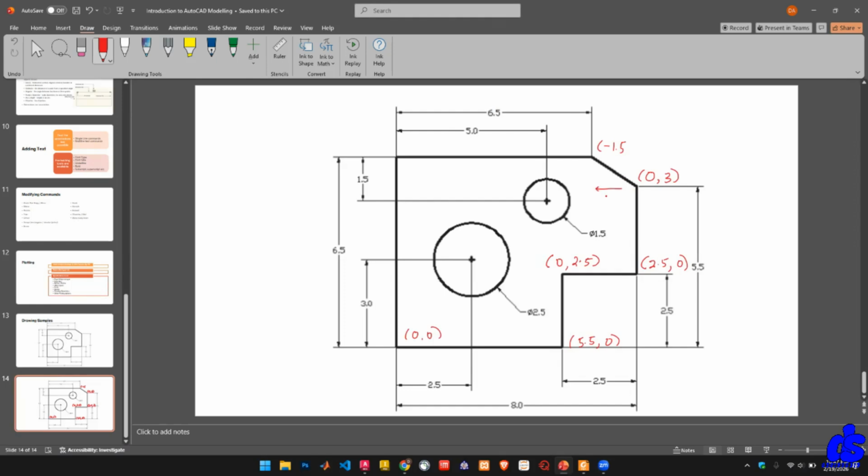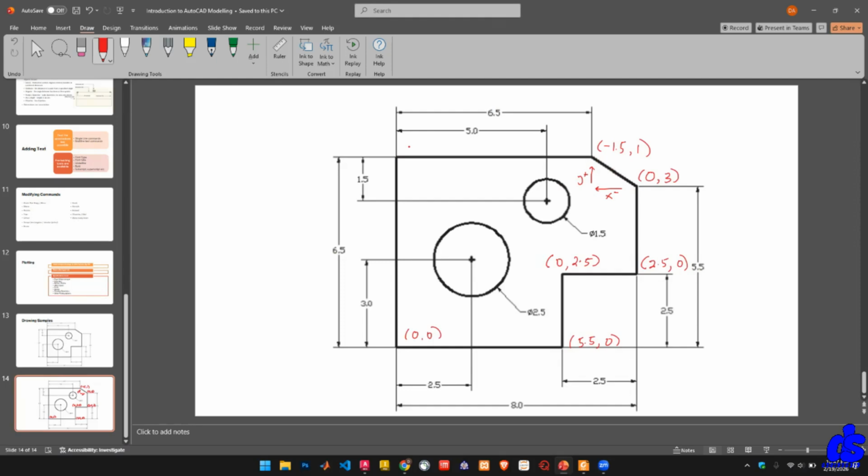We are moving this way in terms of x, and we are moving upwards in terms of y. So x will be negative, y will be positive. Our value of y would be this whole distance, which is 6.5 minus 5.5, and that's going to be 1. So that's the coordinate for this point.